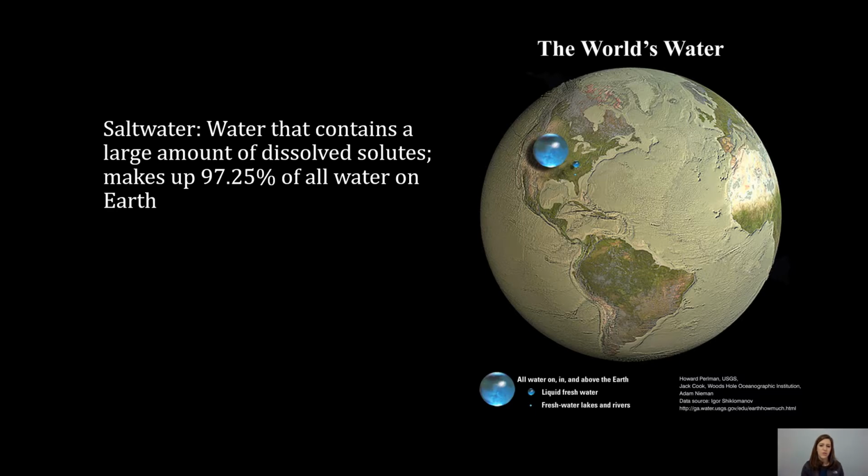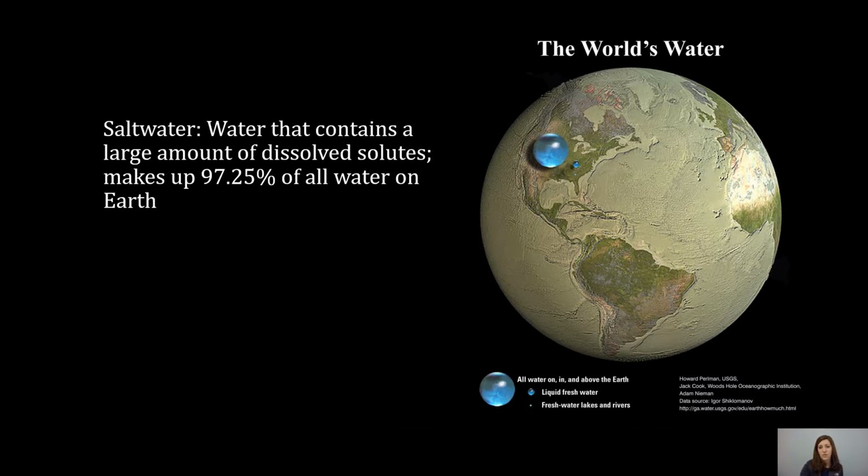And you'll see different numbers throughout these graphs. We're going to stick with the numbers that I have written here because that's what the source that I'm using for this uses. But so we'll define salt water as water that contains a large amount of dissolved solutes. So you should know what that means, right? A large amount of stuff dissolved in it. Now, salt water on Earth is typically sodium and chloride, but there are other things dissolved in there. And that's why when you're at the beach, it tastes a little funny because it has a lot of dissolved solutes.